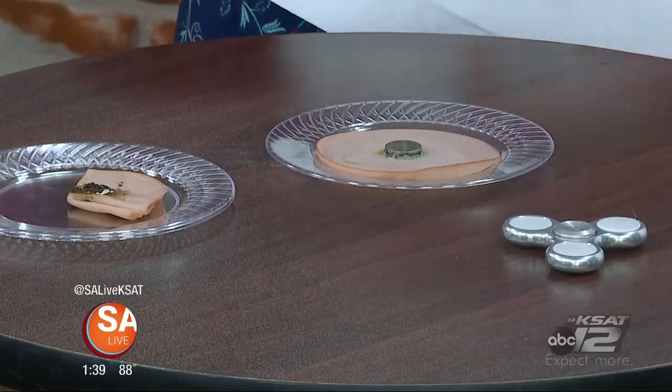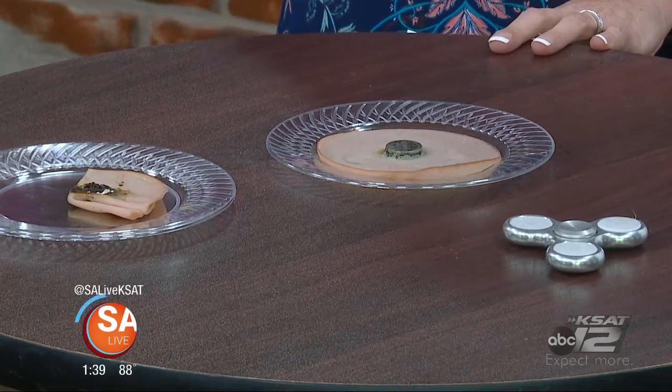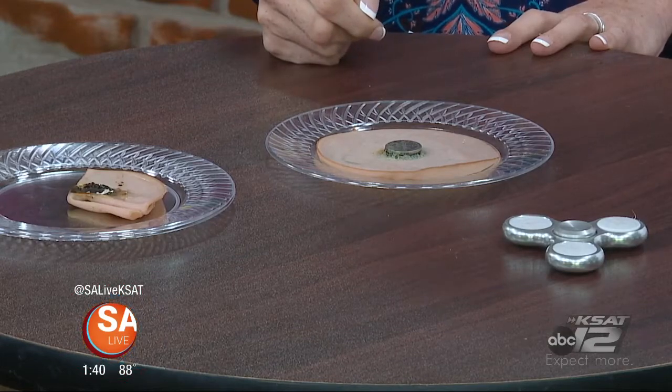So what do they need to look for with these little button batteries? They need to make sure they're screwed in. One of the best ways to keep kids safe from these is to make sure these batteries are not anywhere they can reach them. So make sure they're in a high cabinet, or if they are in a particular toy, knowing that that toy has an actual screw that's securing a door to keep it in place. Right. So make sure they're secure, they're out of their way, or they're just not using them at all is how you can reduce the risk of serious injury from these button batteries.